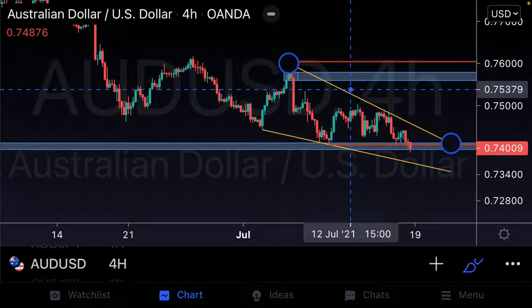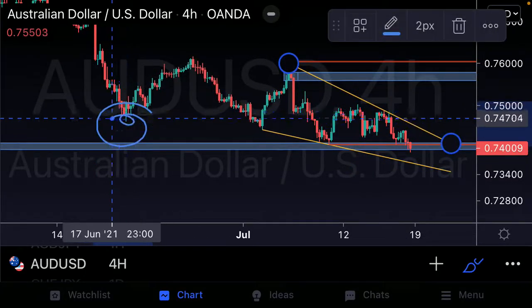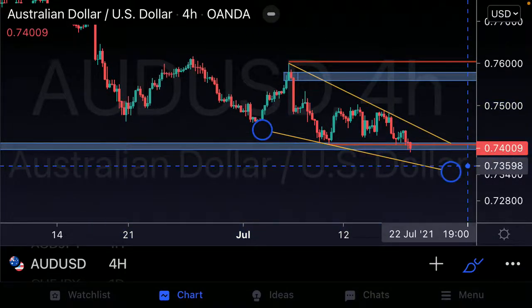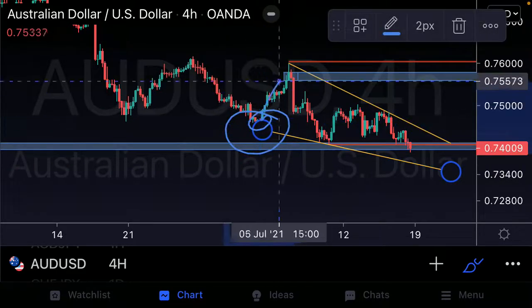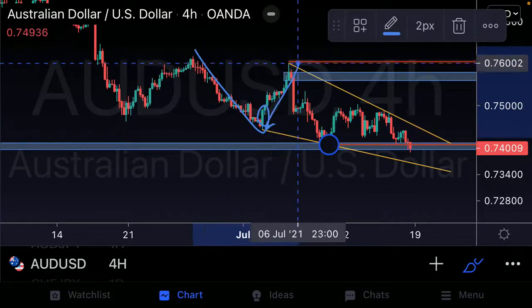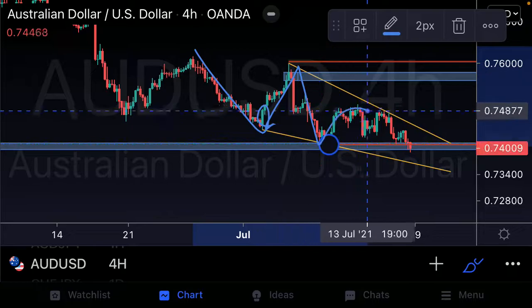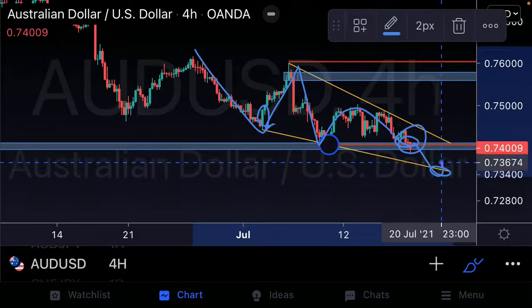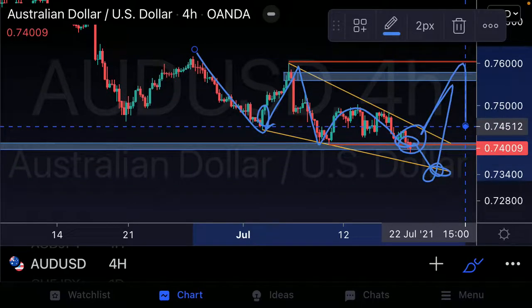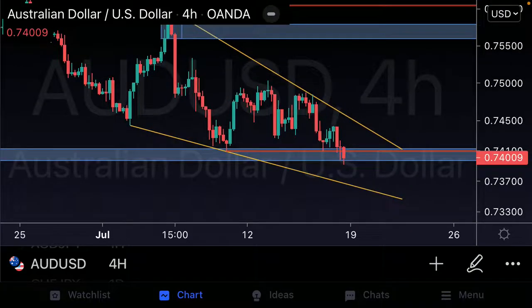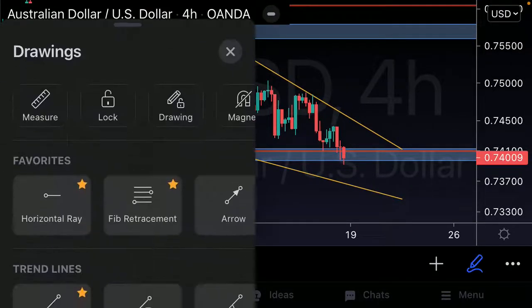So now that we've discussed what our daily looks like, let's drop down onto the H4 and begin to isolate our structures. So initially we had these lows taken into account, as well as these lows, and drew that structure in there, but I really wanted to focus on the most recent price action. So what I've done is just accommodated for this price action here. We can see lows being established, lower highs, lower lows, and then right now we're at potential equal lows, and prices could come down, give us that lower low before we see that beautiful move to the upside.